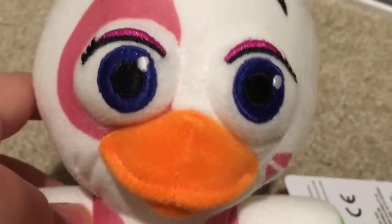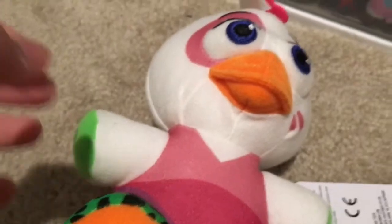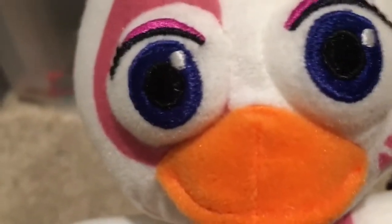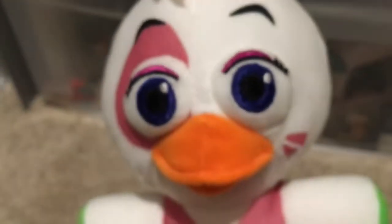They have the poofy eyes, by the way. Especially her, she has the poofy eyes, finally. And I don't care. I said it here first. I don't care about the poofy eyes on these plushies, because everything about them sucks otherwise. I don't care if you have cool eyes. I'm not going to be looking at your eyes the entire time. I'm going to be looking at this. Not this.